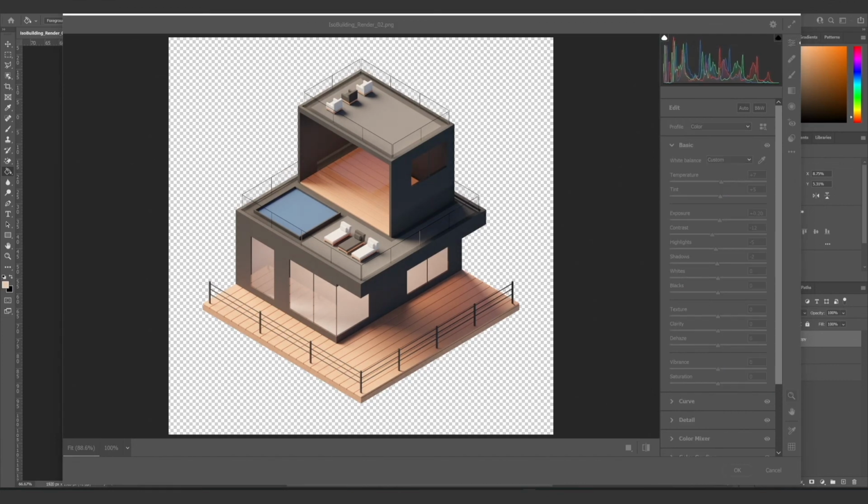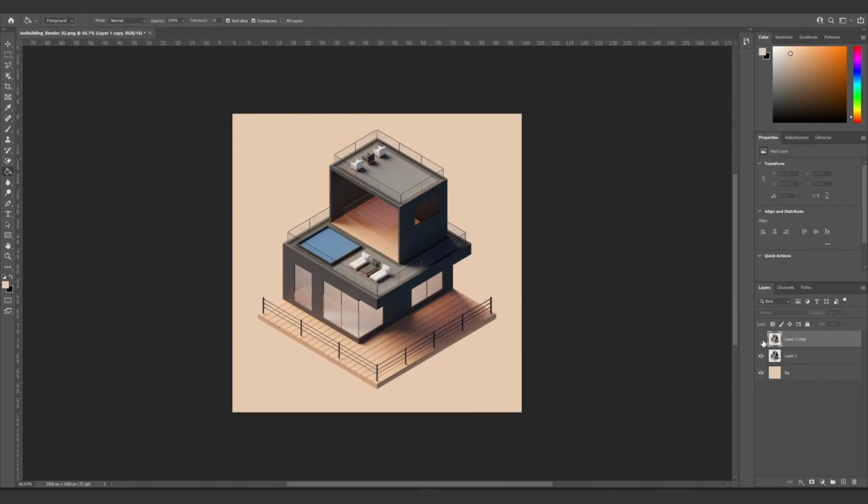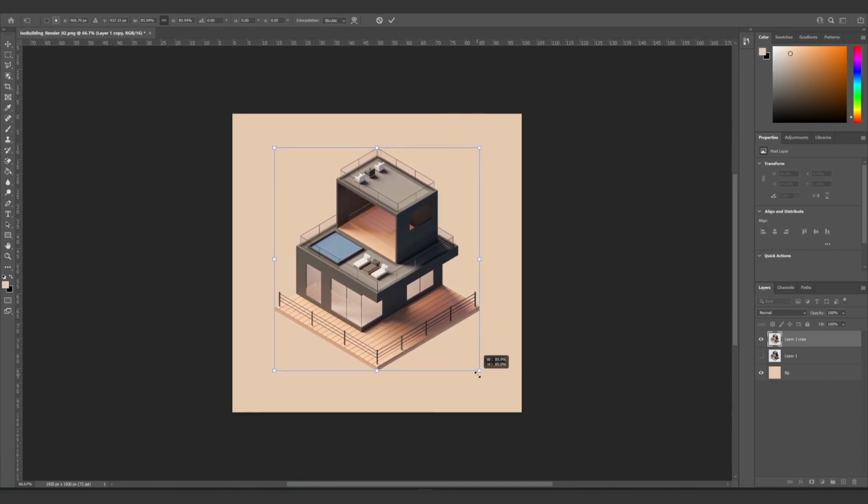I should probably have the original image up, or my original render. Yep, just play with it. Texture, clarity, and dehaze are kind of important. They help bring out some of the detail if there's not enough detail in there. So that's good. That was before and that's after. That's just tinkering around, basically just making it a bit brighter. So that's before, that's after. Yeah, I'm really happy with that. And last, I'll hide this original, and I just want to make it a bit smaller so it's a bit more centered.